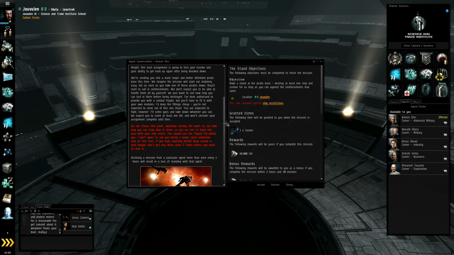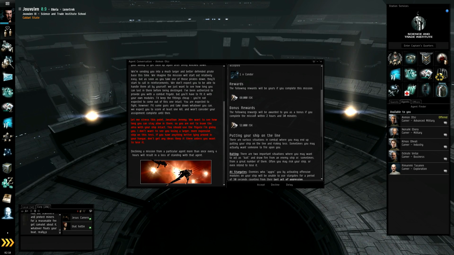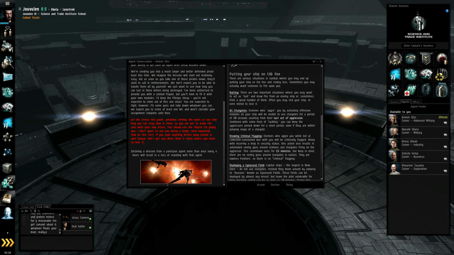Okay, so the game is warning me not to use my comm around here. We want to use the Condor. That's fine, I can do that. So we have a reward of money and a bonus reward of money if we complete it within a certain amount of time. Here's something called putting your ship on the line.